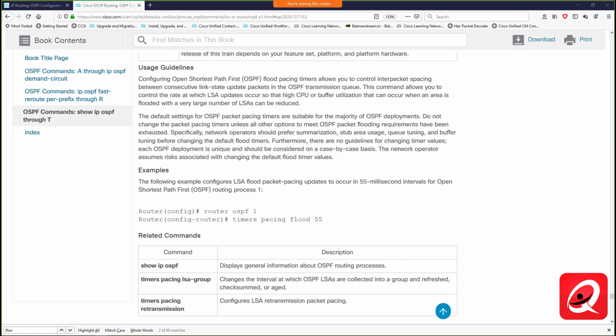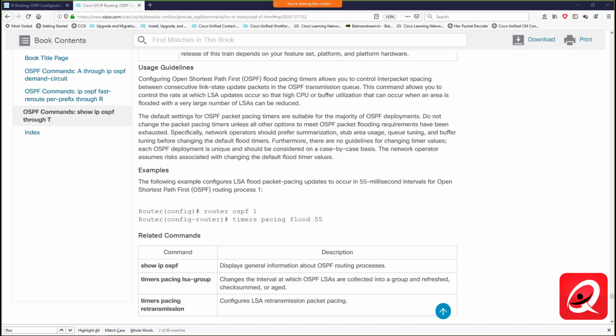So this is one of those things where it's kind of like a last-ditch effort, if you will. There are obviously probably other issues in your design that you need to change, and you'd change the pacing timers only as a stopgap measure. So you need to really take a look at the overall topology design. Maybe your OSPF areas are too large, or your overall architecture, your spine and leaf architecture, is not implemented correctly.